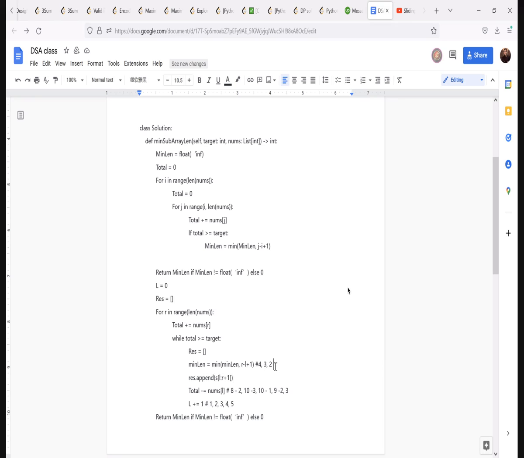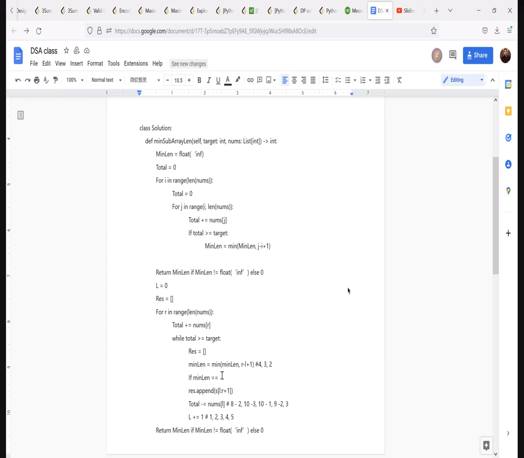So what we cannot do is reset that, right? We cannot reset that. What we can do is, if min length whatever it is now, you write using an if condition. If min length is less than or equal to r minus l plus 1, what about keeping track of the previous min length and then updating it and putting it in the result?